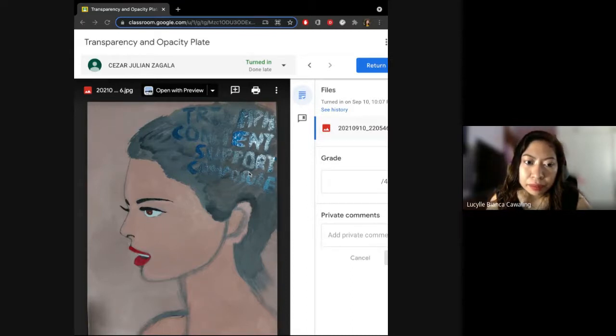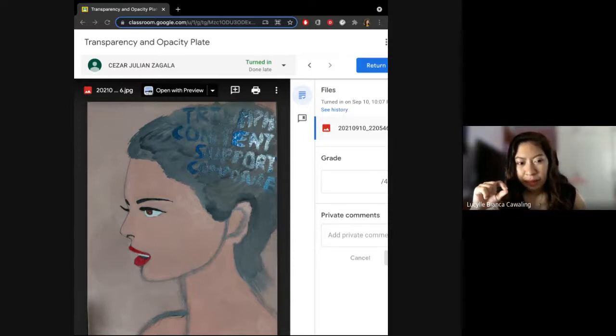Okay, so we can work on this, I guess. In figure drawing, you're also in my figure drawing class, right? We can work on the hair. Yeah, I will teach you how to do the hair. And you're just having a difficult time why you color the same color with the hair, or it's a little bit similar to the color of the hair. I mean, why is it gray?